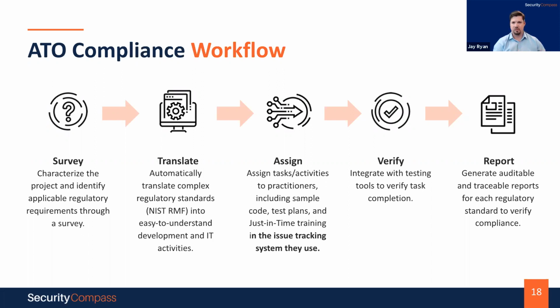From there, you get to work, build your project, and bring that back into the reporting piece. Again, present that to your assessor, allow for the verification that all those tasks have been completed, that you are in compliance with the regulatory bodies that you've gone out and said you need to assert yourself against, and make that available to your ISO for ATO. That's the simple workflow.